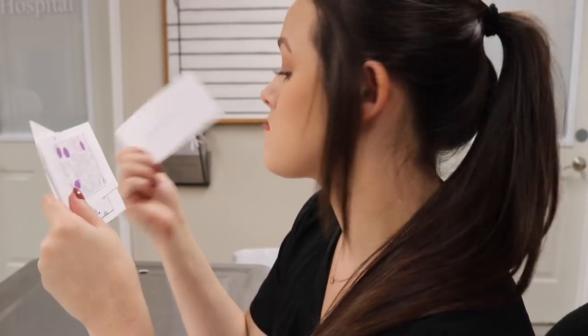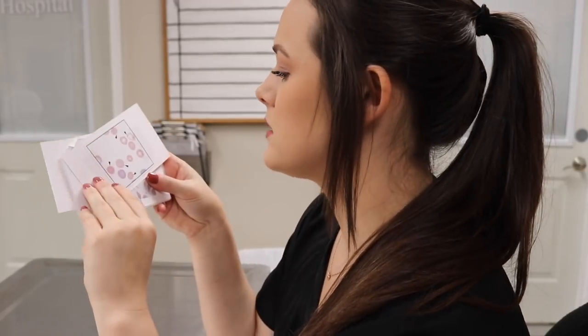Number two on my study list is this little box. It's my secret box. These are all note cards that I have made just for this semester. I have a little box of note cards like this for every semester that I've taken. I am such a visual person when it comes to studying that I make tons of note cards that have pictures on them. These right here are my clinical pathology.